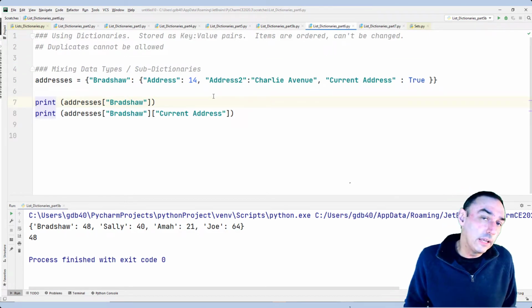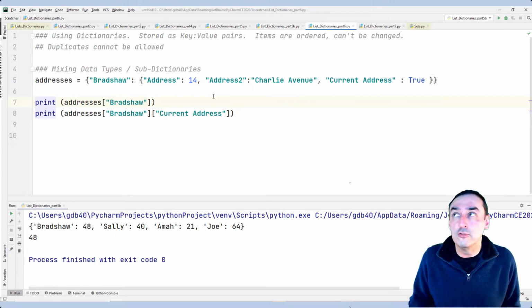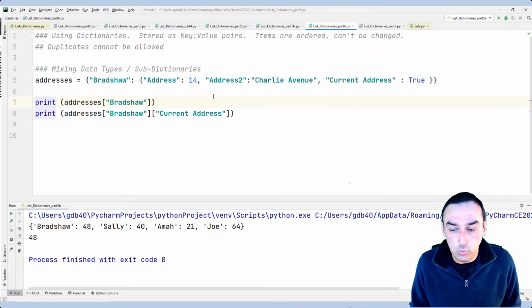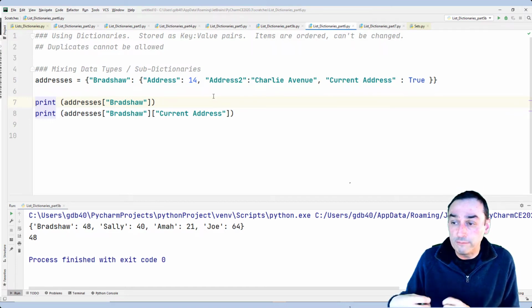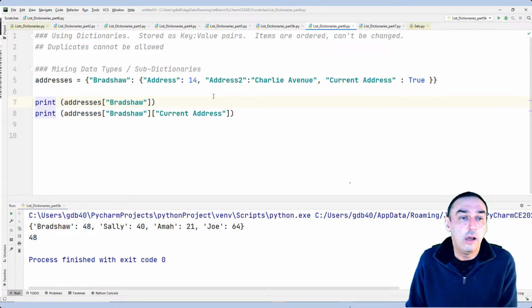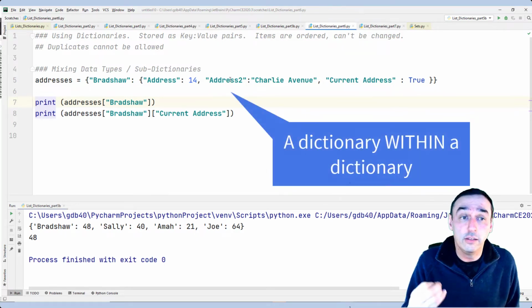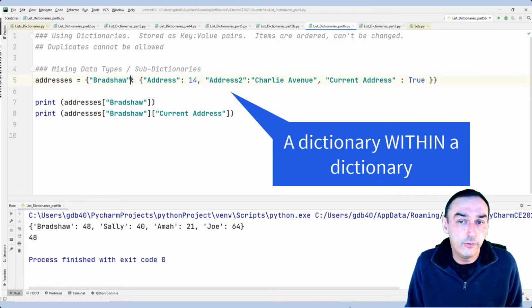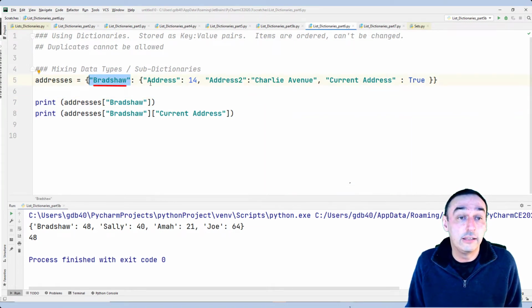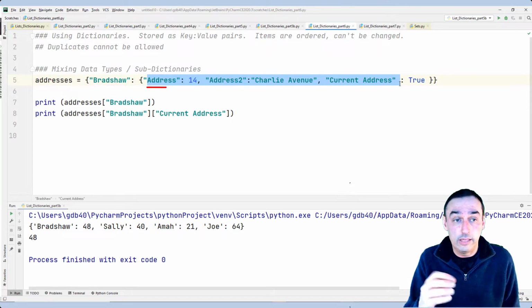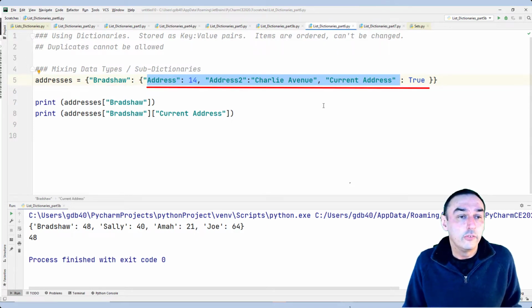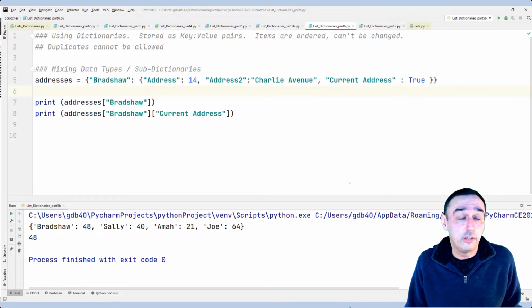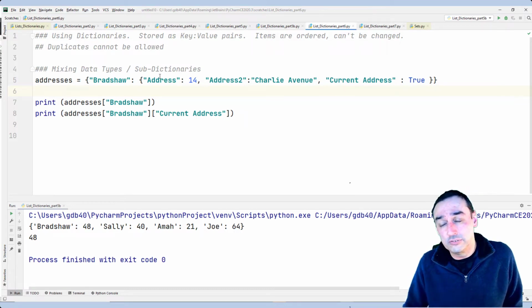Now, more complicated ways, if you had some form of database, for example, and you wanted several fields in the same record, I've got here dictionaries within dictionaries. So I have the first term of the dictionary, Bradshaw, and then the dictionary within that dictionary, which is going to list the address of that item. We can do this simply by putting a curly bracket within a curly bracket, and it's exactly the same as what we did before when we had lists within lists, but this time we've got dictionaries within dictionaries.